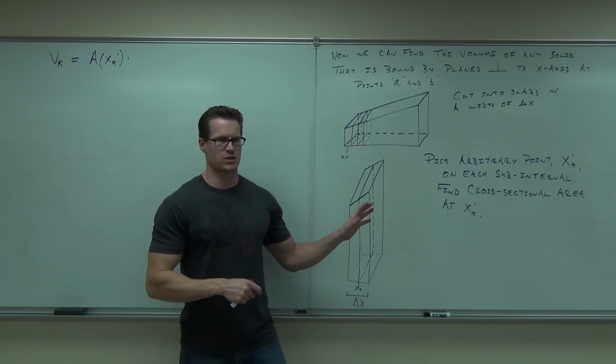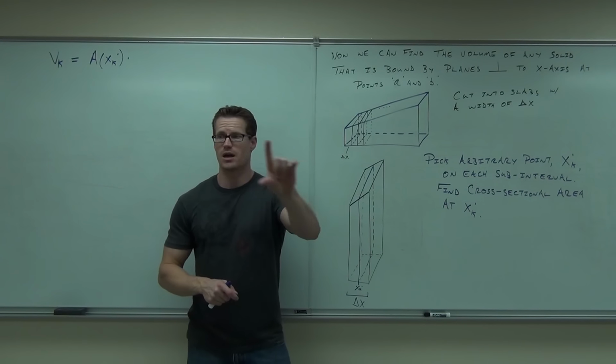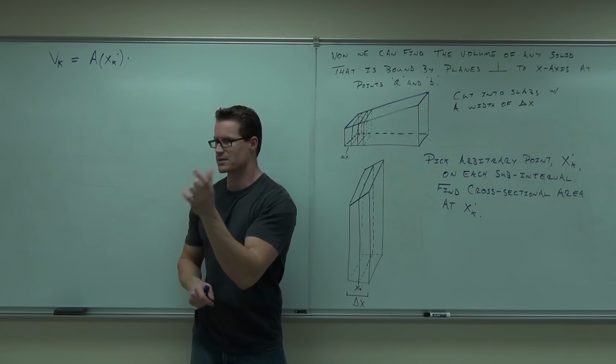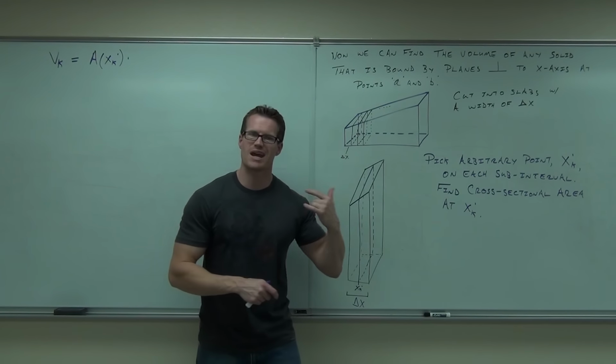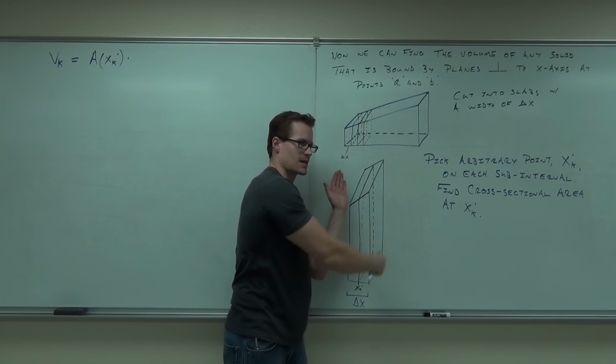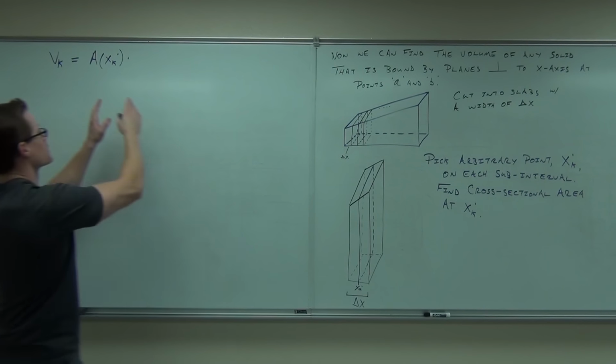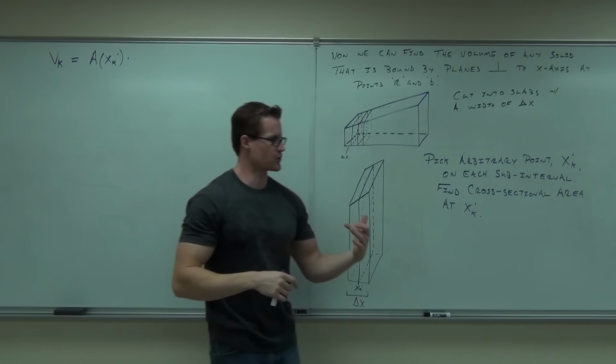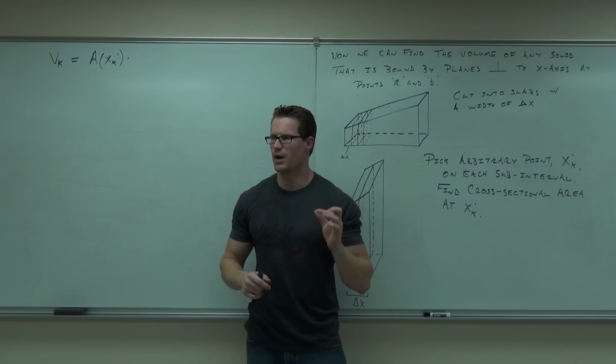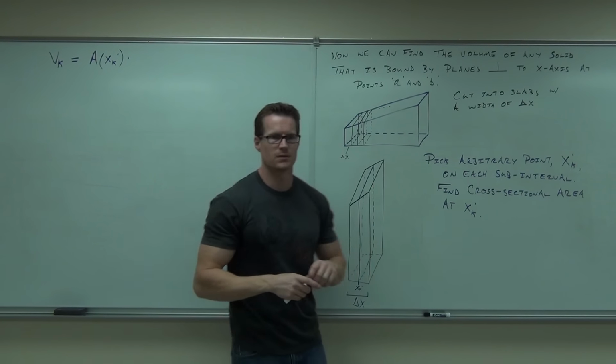We do not have one of those here. Surface area times width or length. Yes, that's what we're doing. So the surface area is the area at x_k dot. Do you get it? That's what I'm trying to represent here. The area at x_k dot, the surface area, times the width. How long is the width? Very good. Delta x.